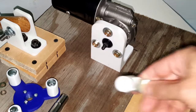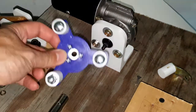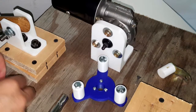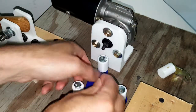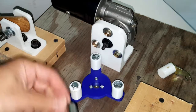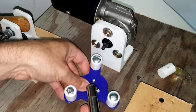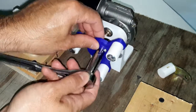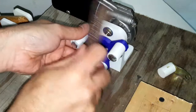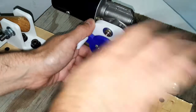Alright, so as you can see, I've gone ahead and taken off the arm. And now I'm going to install this piece as I had mentioned. You'll have an easier time installing it if you take your washer and your pressure washer and you put it in here first. Then you take your nut, you put it in your socket. Put your socket against the wheel. Get your wheel in the hole. And then just turn your ratchet and tighten it till it's nice and tight.